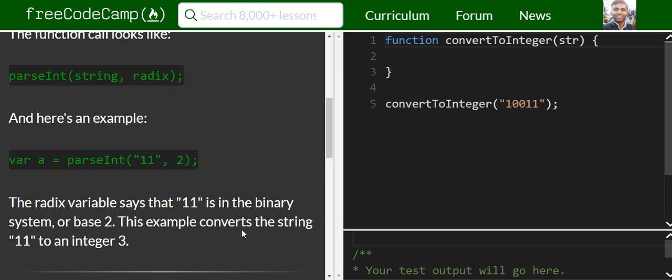This example converts the string 11 to an integer 3.